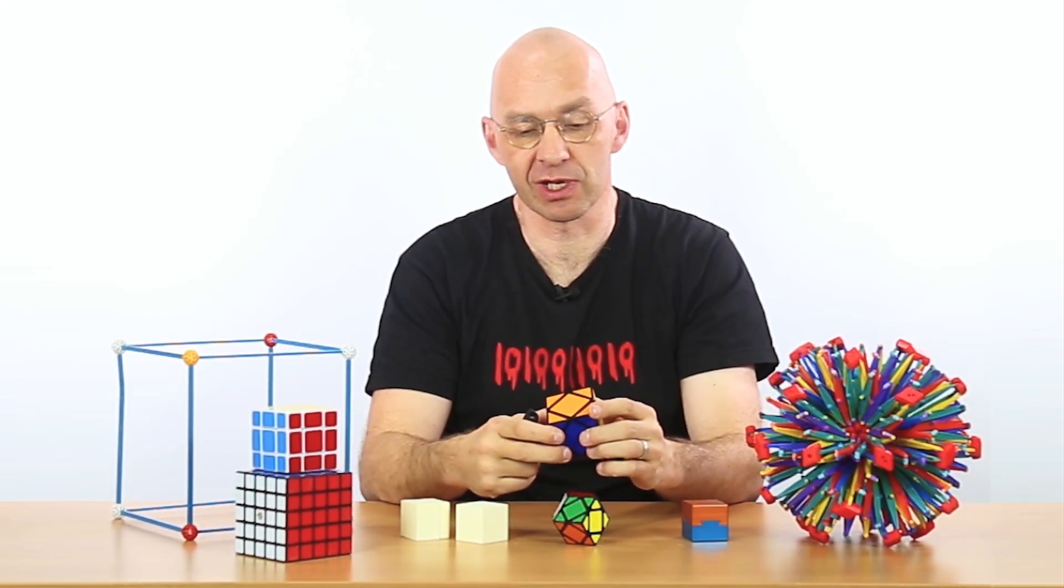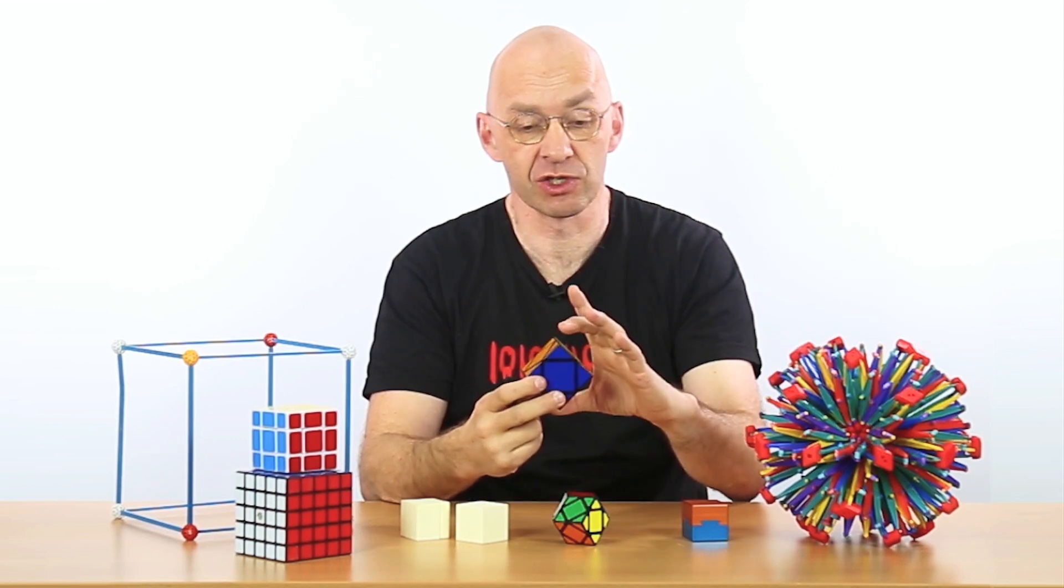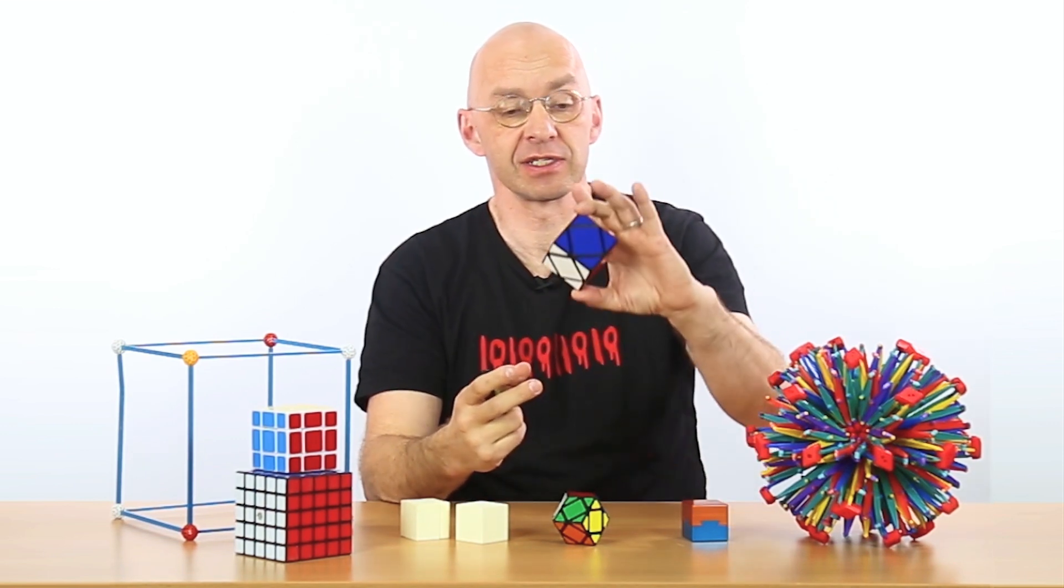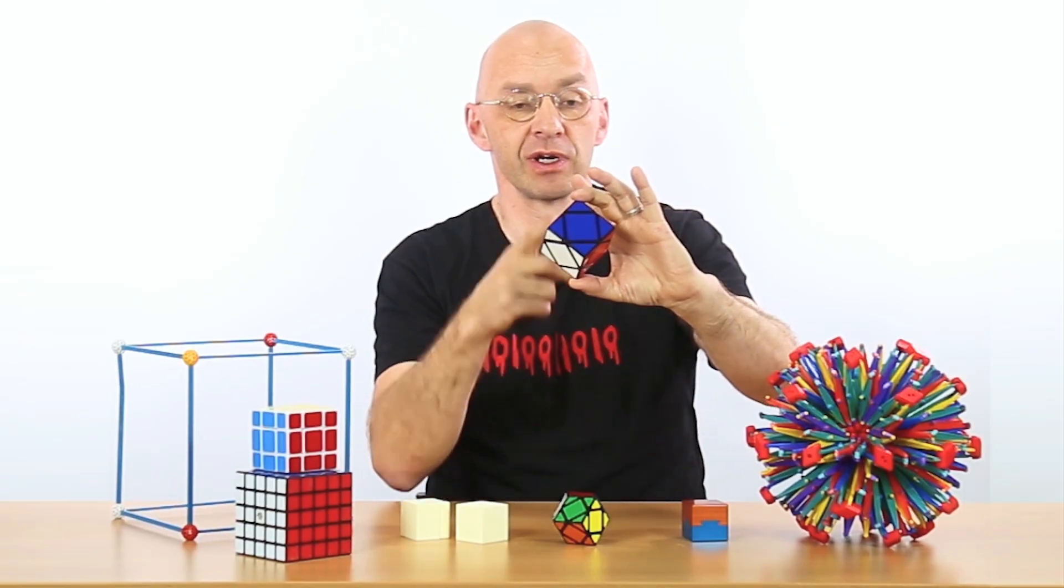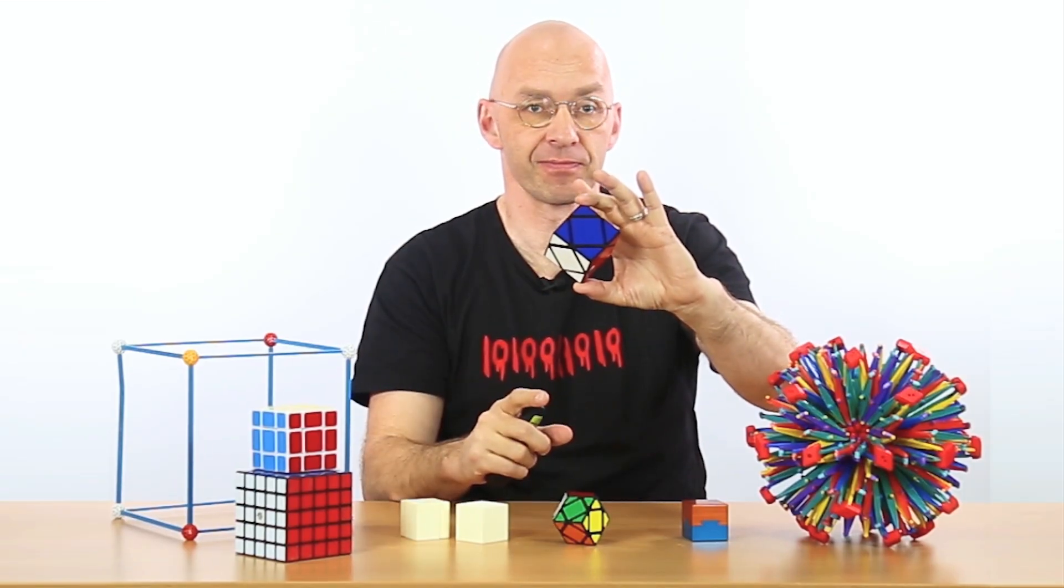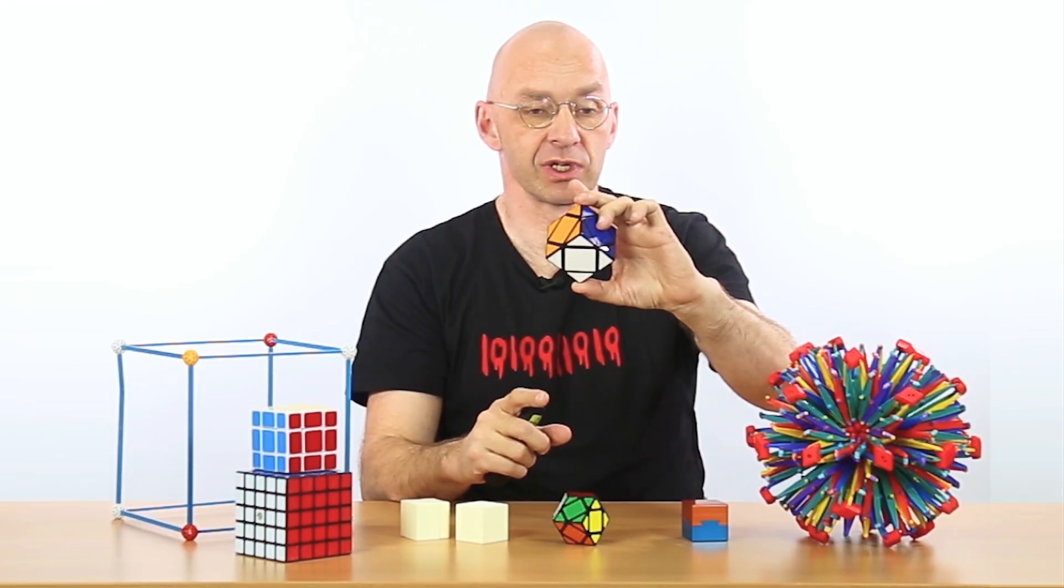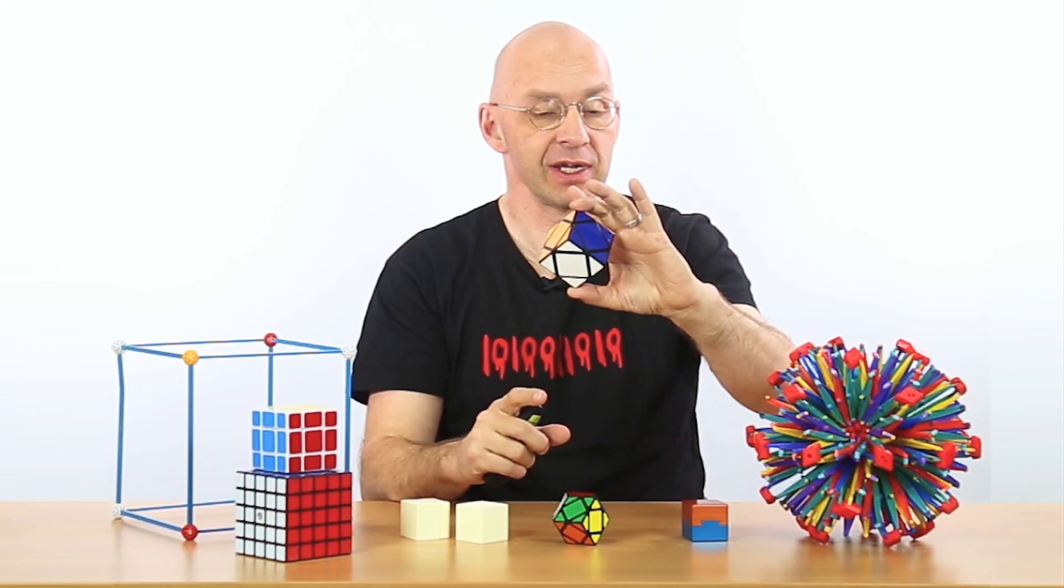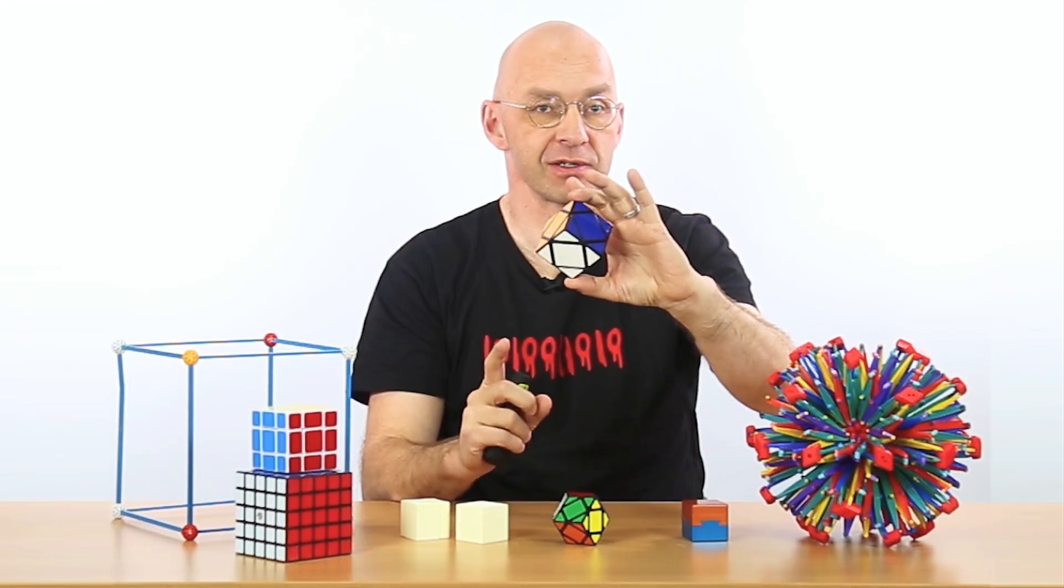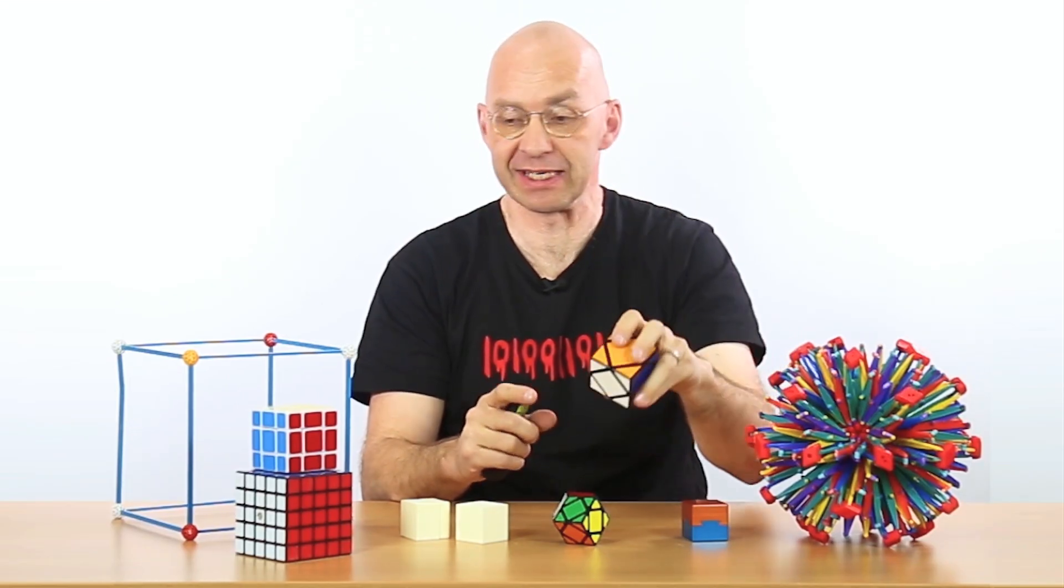What about the largest possible shadow? For that, we have to arrange the cube in space so that we get maximal distance, and obviously that's the case when we've got one corner right above the other one like this. And when you do the calculations, or when you do the experiment, you actually find that the shadow then is a perfect regular hexagon, which is also pretty neat.